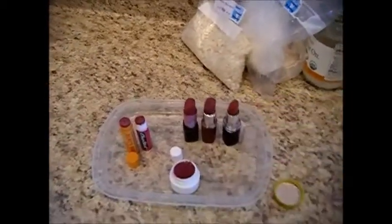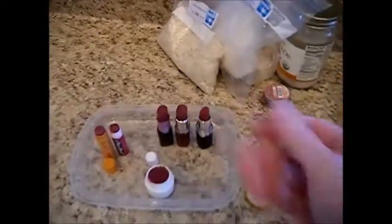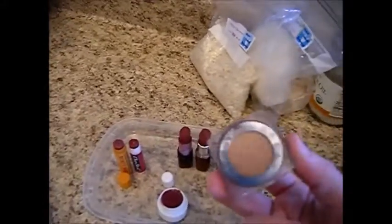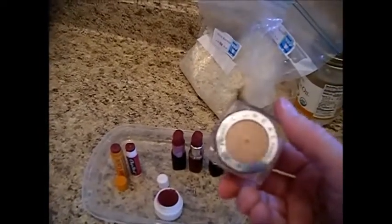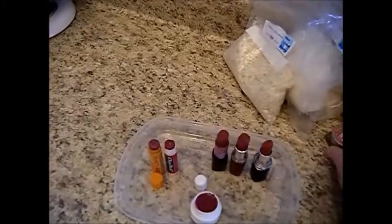Again, I used just a scraping of the eyeshadow. I added a little bit of pigment to it, a little gold fleck, kind of like a little amber fleck pigment. But this right here by L'Oreal, it's supposed to be organic, but I don't know. So you can omit that if you want to, if you're going pure organic.